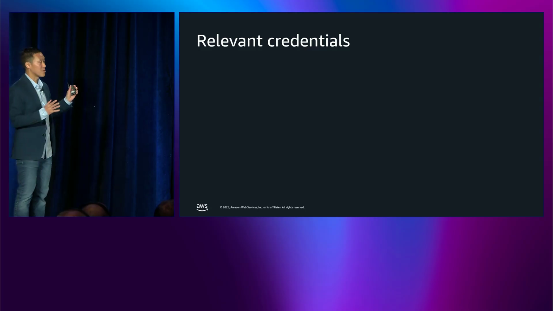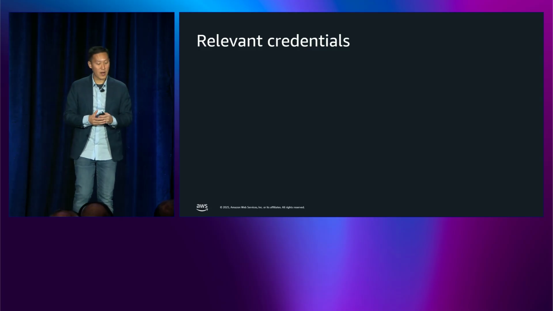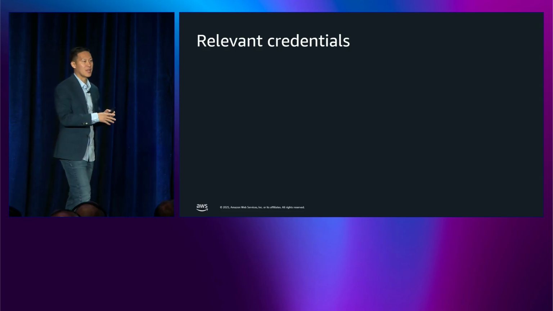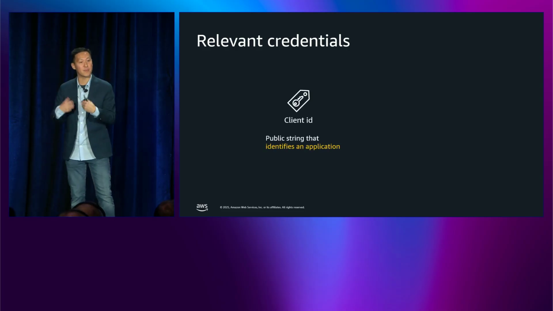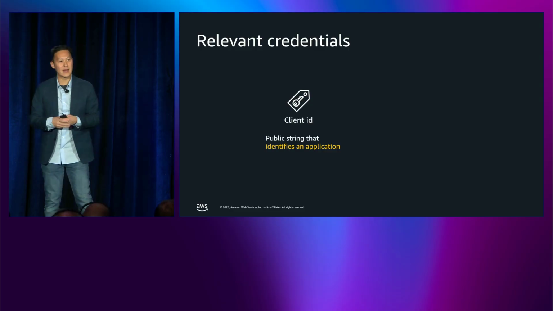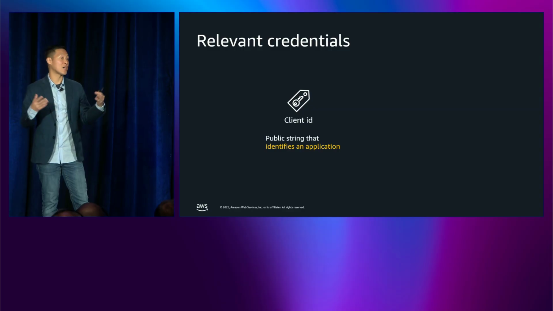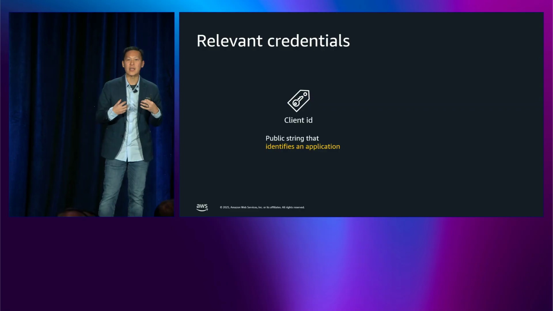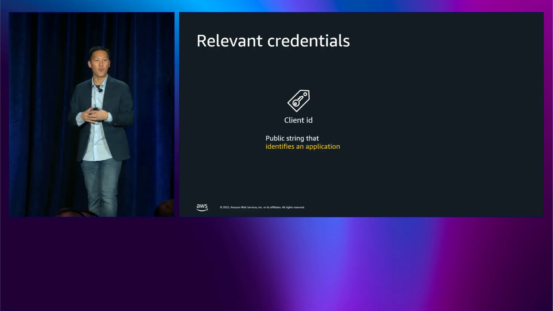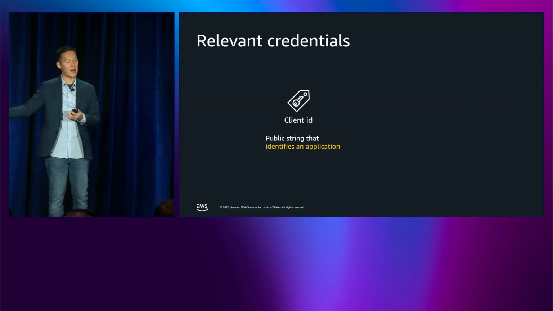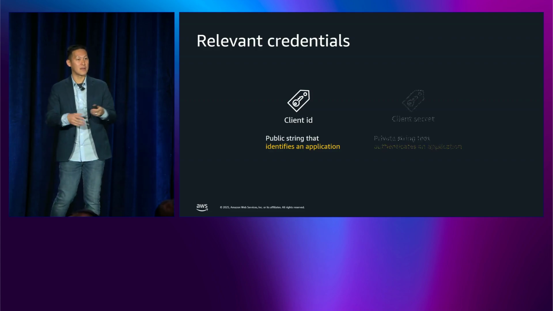Some other things that we want to think about: the relevant credentials that you want to be aware of. When you are creating an application, or when you as a developer are building an application, you need to register that application with your identity provider. The first thing that you end up creating is what we call the client ID. Perhaps the simplest way to think about it, it's not exactly like this, but you can almost think of this like a username. Me as an entity interacting within the system, maybe Higgy has a username that is associated with me. Well, for an application, you would have a client ID associated with that application. When you register it with the identity provider, it will vend you a client ID.